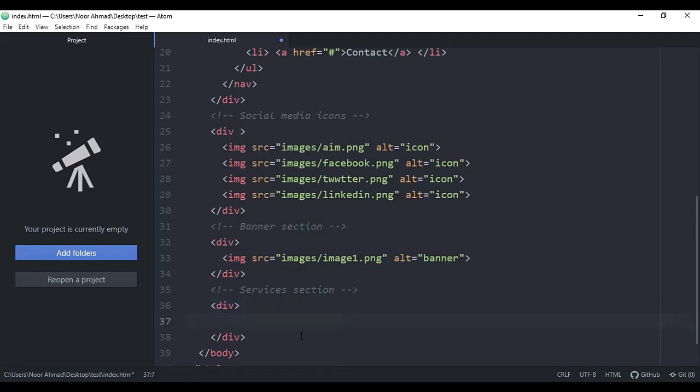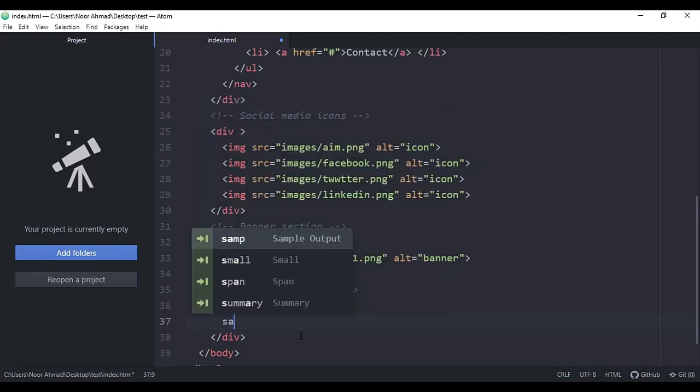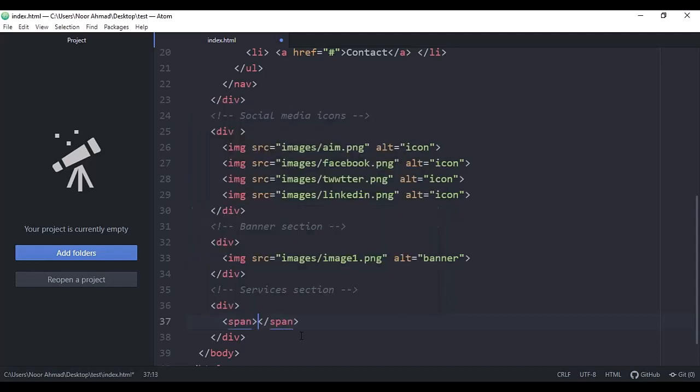So for this I'm going to create a div, and first I'm going to add an icon. Let me create a span, and inside the span I'm going to use the image icon. This one will be icon1.png, and this icon is inside the images folder. Here I'm going to add some text, a random text.